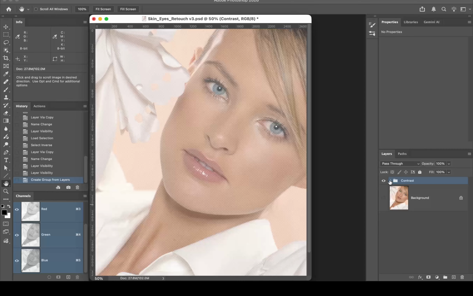All right, so come over your green, hover over the, nope, you're selecting it, you don't want to select it. Go up to the very top and select the whole RGB composite. Come down, hover over the thumbnail, just over the thumbnail, command click. Perfect, and then over here, command J. And then rename that highlights. And then turn that eyeball off.